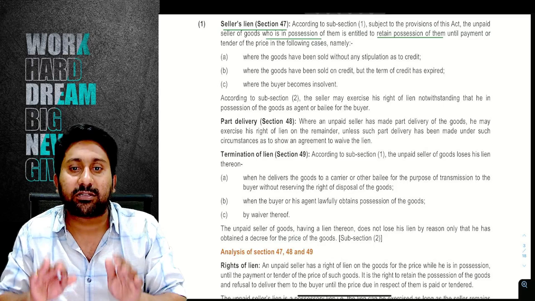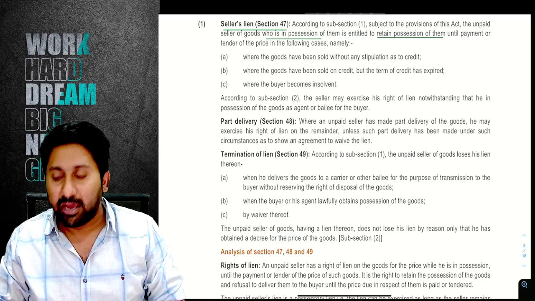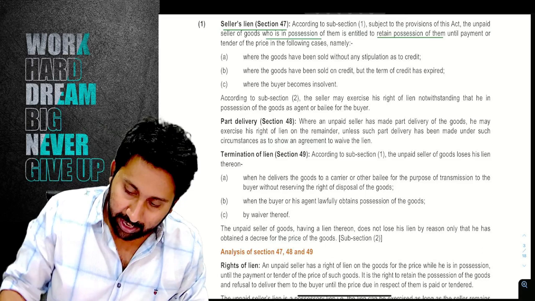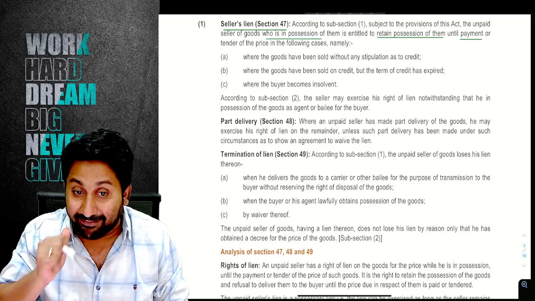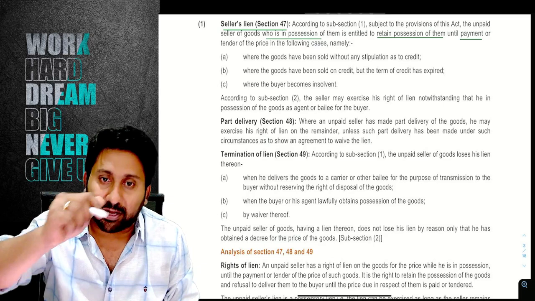Okay, now, pre-lien and post-lien concepts. Pre-lien means ownership is also not transferred; at that time we call it withholding the property. If the ownership is also transferred, we call it a lien. Until the payment, that means I can exercise the lien till the payment has been received. Next, in what cases can I exercise lien?